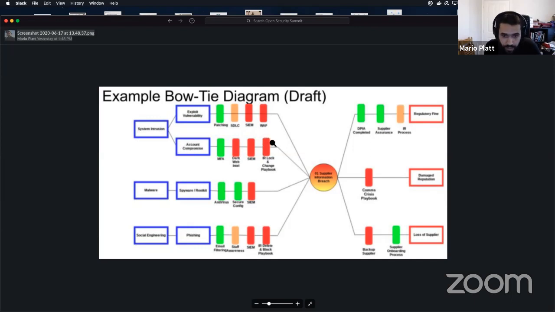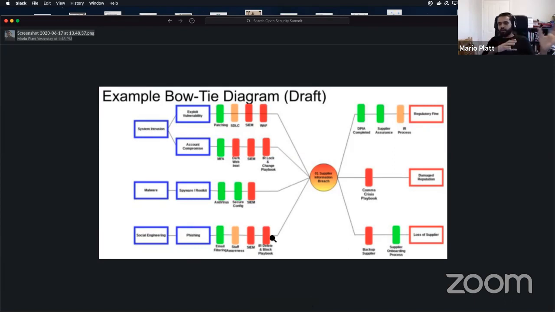So we've got in this instance incident response, lock and change playbook. We've got SIEM. Again, it's the same thing, but it's in a different type of scenario that it's protecting us from. We've got dark web intelligence that we're not getting much information on. And we have multi-factor authentication. Right? And the same thing across all of the other ways. So social engineering could also happen. We've got here staff awareness, email filtering, that type of stuff.